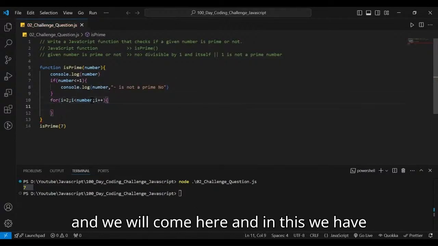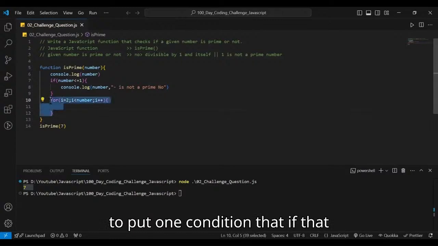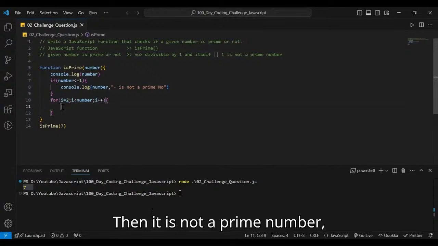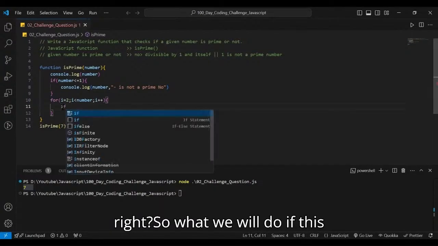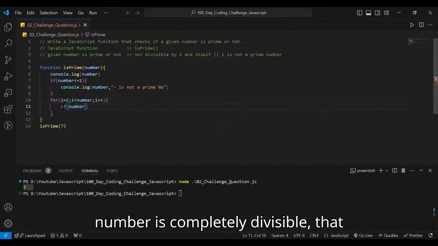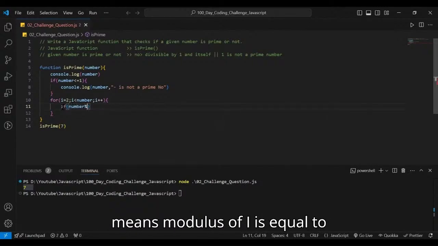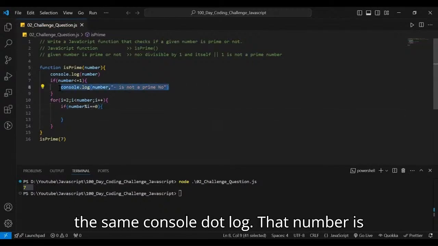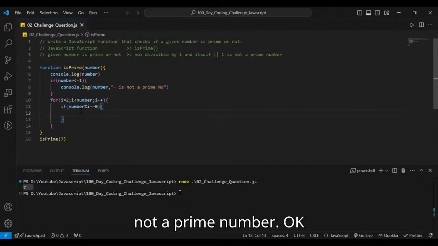In this we have to put one condition: if that number is completely divisible by i, then it is not a prime number. So if the number modulus i is equal to 0, then we will print with console.log that the number is not a prime number.